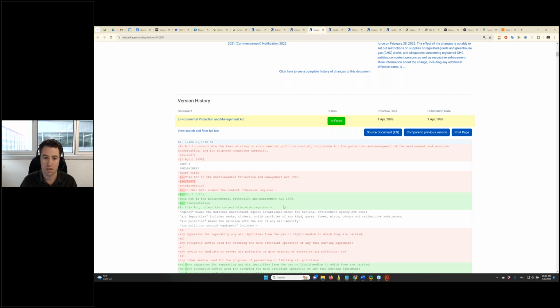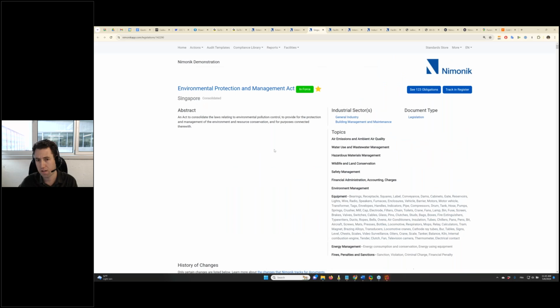So the question is, what is the purchase request process for standards? And is there a purchasing request feature integrated into the software? So yes, normally you contact us with a list of the standards or publishers that you're interested in. We'll prepare a quote and send that over to you. And then within the system itself, you can request purchasing a standard.